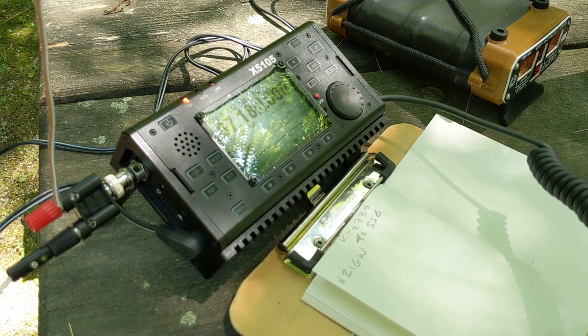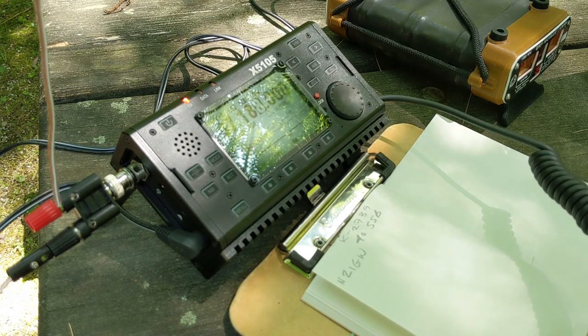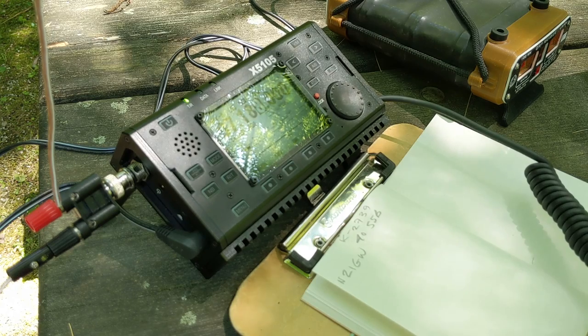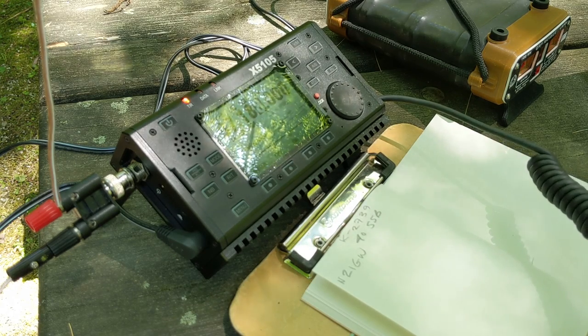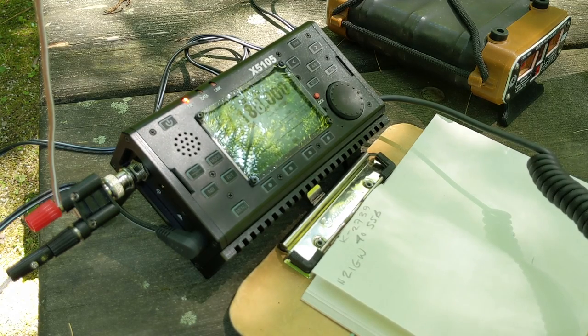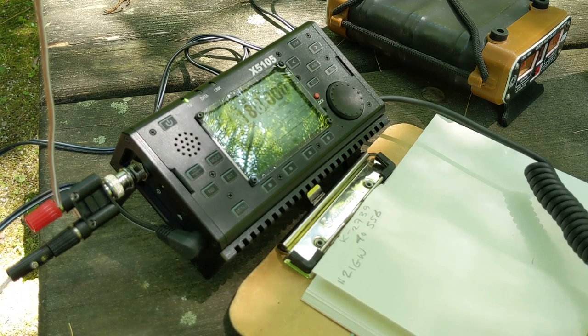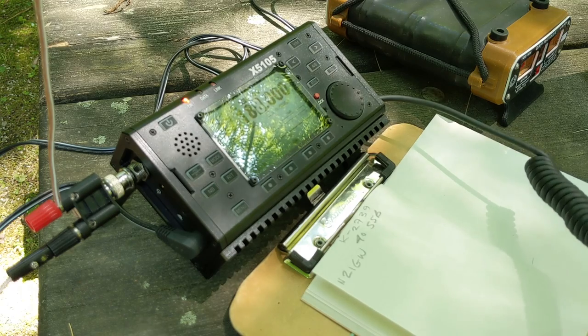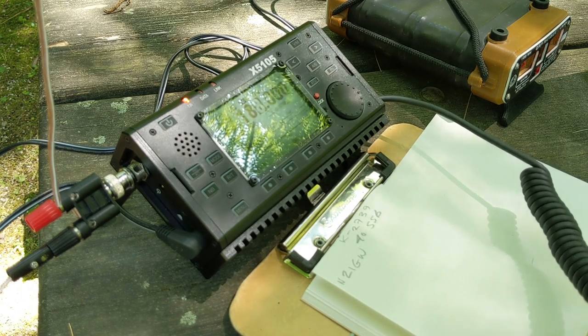CQ POTA, CQ POTA, this is Kilo 4, Sierra Whiskey Lima calling CQ for Parks on the Air. Well, you can hear how noisy the band is now. CQ POTA, CQ POTA, this is Kilo 4, Sierra Whiskey Lima calling CQ for Parks on the Air.